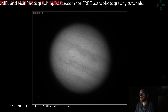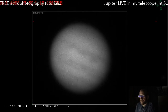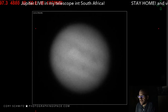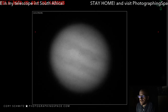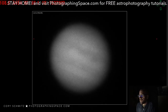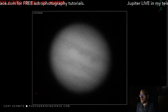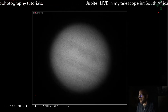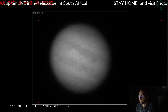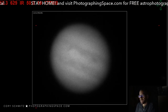Really tight, getting better and better. This is an infrared, so let's see, I have to figure out how many of these captures I've done so far. I don't even remember. This is the fourth one. Do one more and then we're going to switch to color after this. So we'll do at least 5 infrared captures, and then we'll switch to color. Did I say 5? You know what? Maybe more.